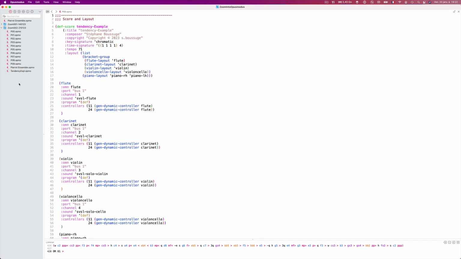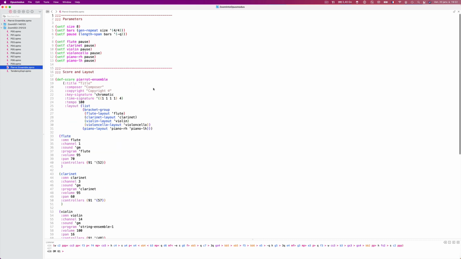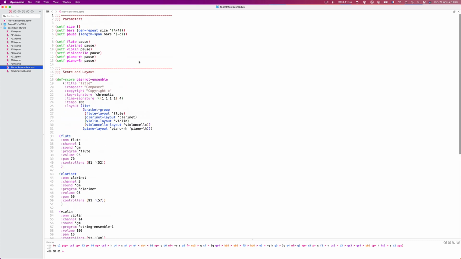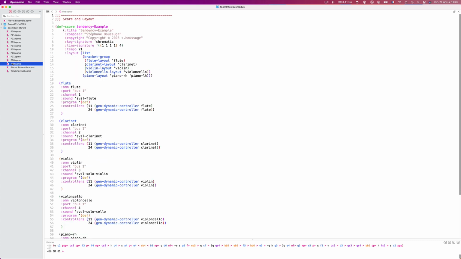And now, as you can see, I have a Pierrot Ensemble template ready to use. But for this example, I did the same. I use a Pierrot ensemble, but I changed the parameters a bit to be able to drive my Vienna Symphonic Library.